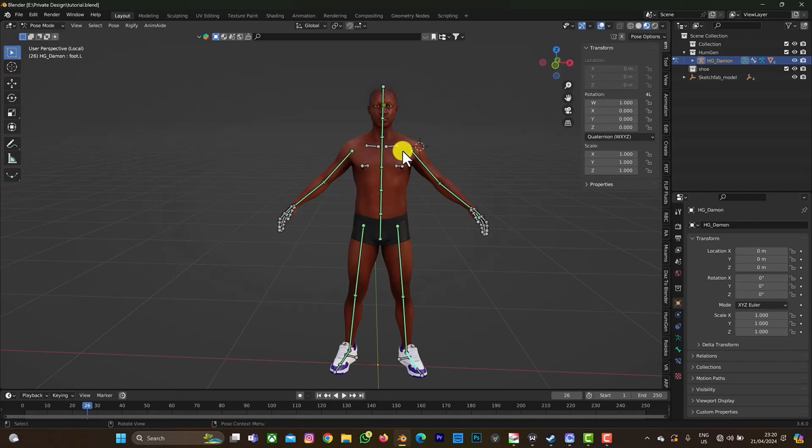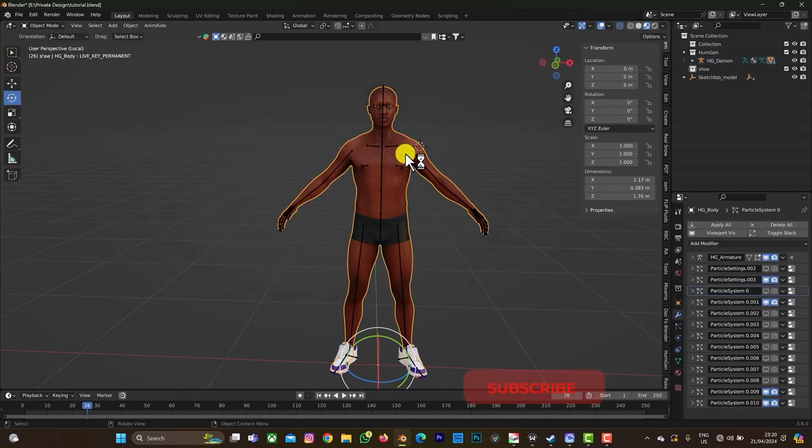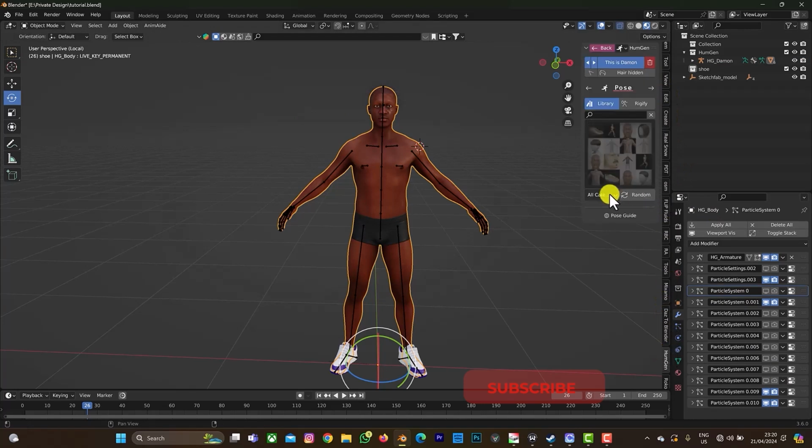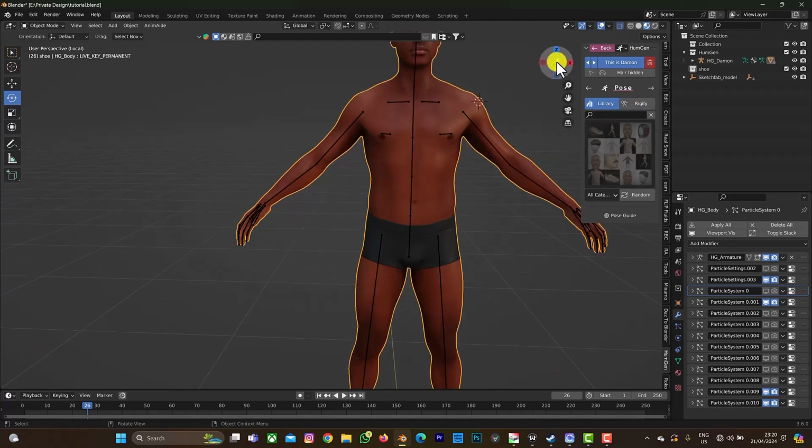So let's select our character. Let's go back to object mode first. I'm going to go back to where's human gen. So this is it here. You can rig your character in two ways. It's either you use Rigify or use this bone method.